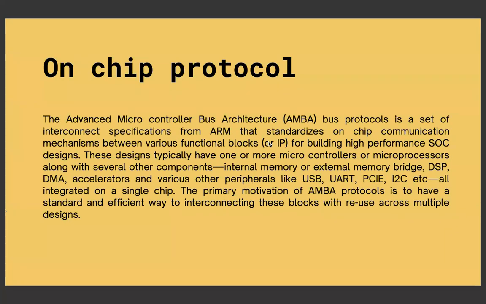Like if you want to communicate between two different IPs or two different chips within the same die where they are sitting together, you use something called the AMBA protocol, which was made by the ARM company. That would ensure communication between two different blocks. A standard protocol is established: how do you handshake, and if you want some information, what is the procedure to ask for that?